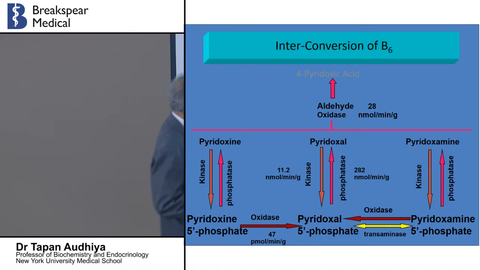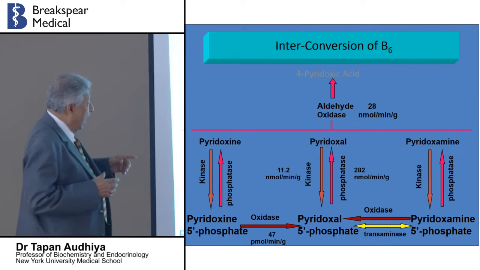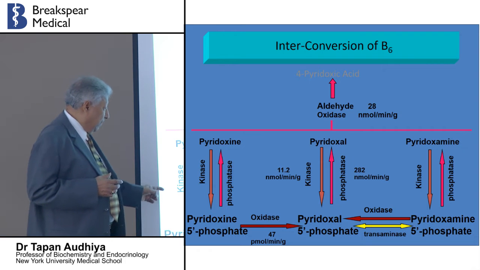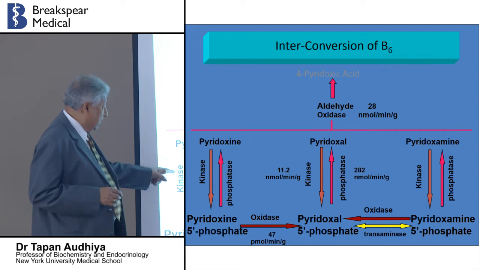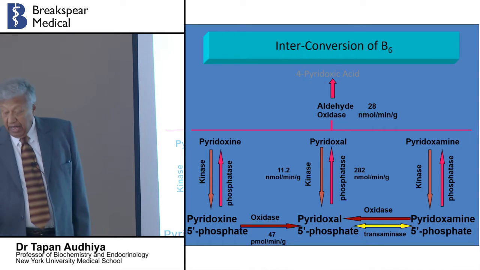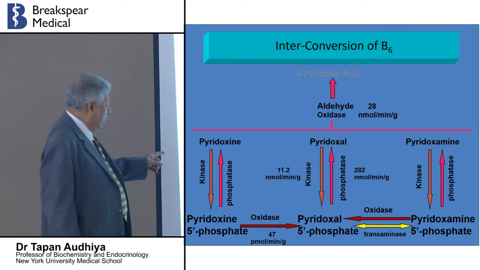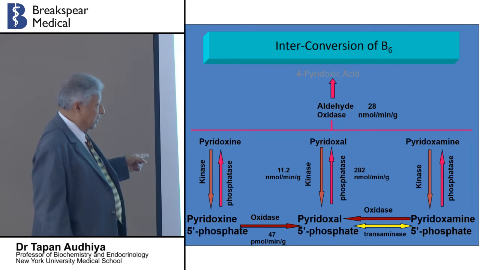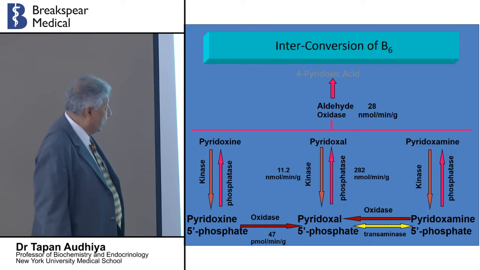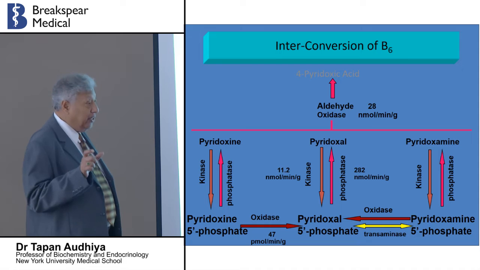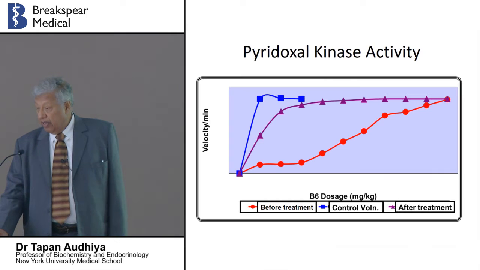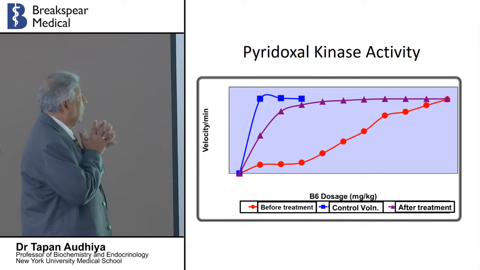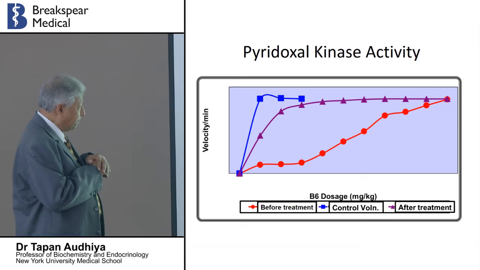Now, I don't want to go through these calculations. I can show you how effective it is, but I will keep that for later, at the end of the talk, that this kinase, pyridoxal kinase, is unbelievable. Once we sequenced the genomic sequence, as well as a few others, we found there are 3 vital regions where these are mutated. Okay, this is the heart of our talk.